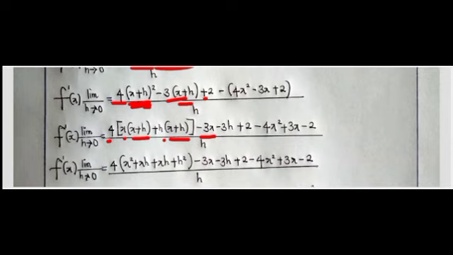Negative 3 multiplied by positive h is going to give us negative 3h. And then this is my 2. Expanding this one, negative and positive 4x squared will be negative 4x squared. Negative and negative there, of course I'm going to get positive 3x, and then negative and positive, I've gotten negative 2. So over everything by h.